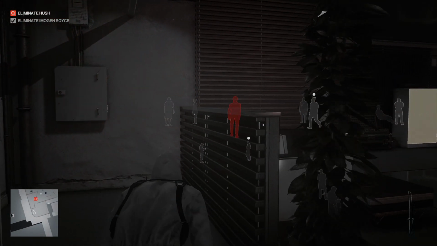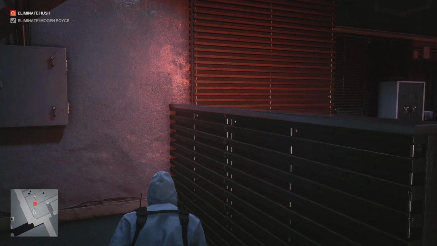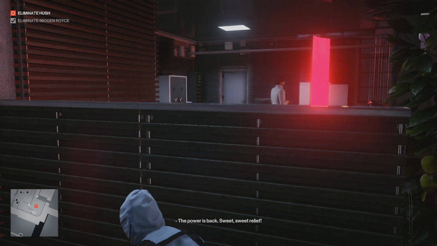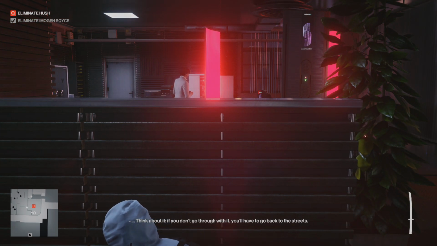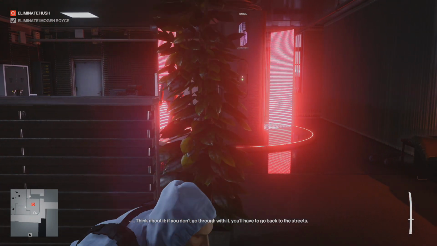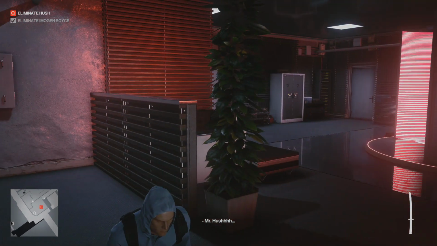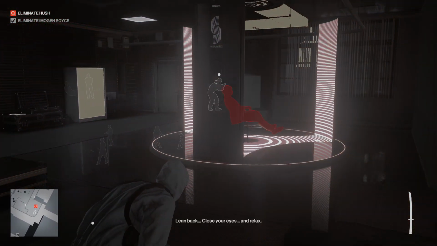Before taking out the target, make sure the relaxing chair is in full effect. He will need to have sat down. The little beams around the chair will start spinning, and the chair itself will begin talking to him. So once that happens, you are good to go and take them out. At this point, all you need to do is escape and try your best not to be seen.